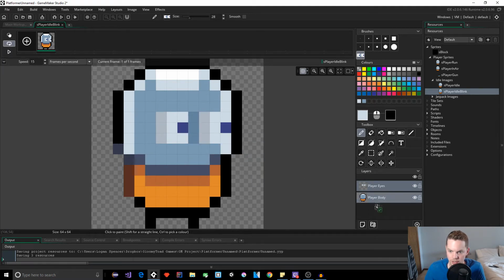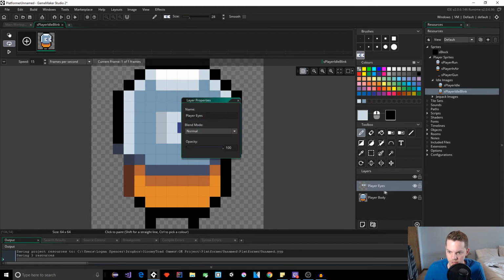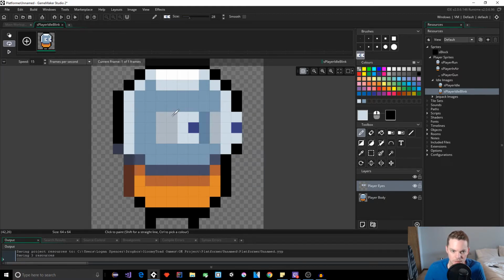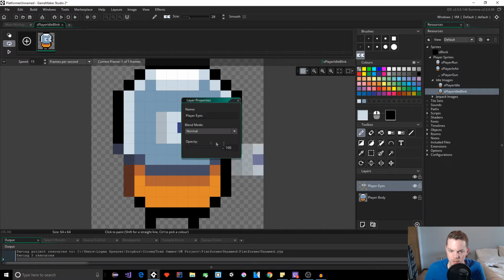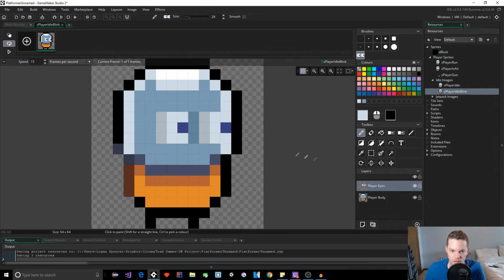And I'm not sure why the eyes are looking discolored like this. Let's see, edit layer properties. That's odd. Normal blend mode. Okay, let me see. White. Okay, so the reason was we had that light blue selected and it kind of blends the image with the color you currently have selected. So select white and then you could click and we have the eyes back.